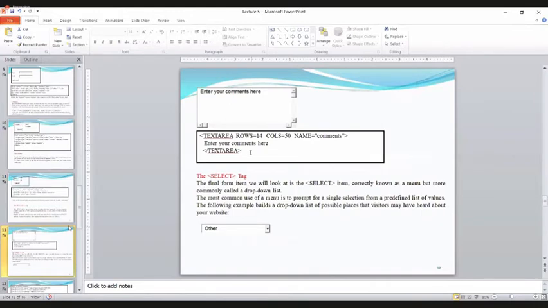Then the text area. When you define the text area, there are some attributes. The number of rows and the number of columns you want to display in the text area, and the name is also important. So textarea rows equals the number, cols equals the number of columns, and name. Once you close this angle bracket, if you write any text here, it will display in the text area. Then the closing of the text area. If you are using the same file, it is okay; within the file you can use this text area.